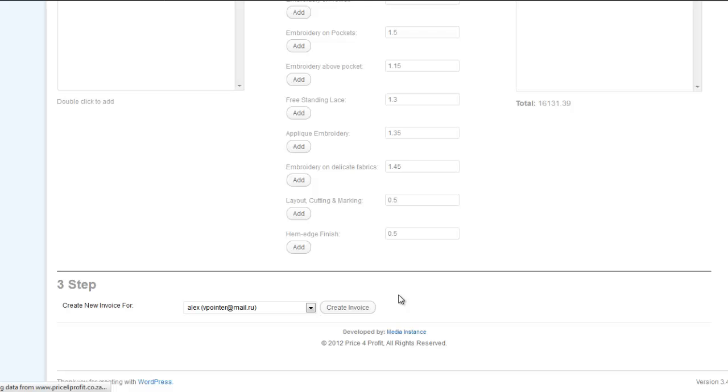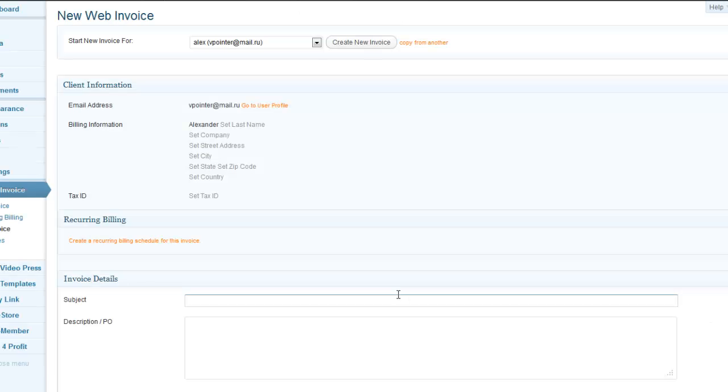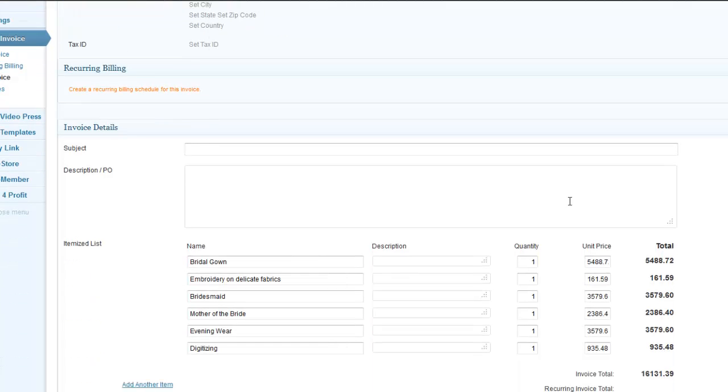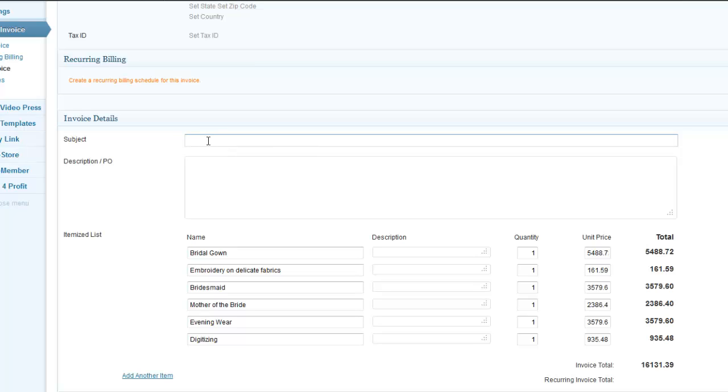In the invoice system I can now add more information and write up more things. It comes up and tells me who the client is. I can add all the information about the client: first name, last name, street address, billing address, and all the other information. Important, when you get to your invoice side, you need to specify the subject, what this is for. The subject here would be a wedding outfit. Let's call it a full party wedding outfit. And if I can spell, that will help me. Outfit. Luckily the fingers picked up that there was a mistake.